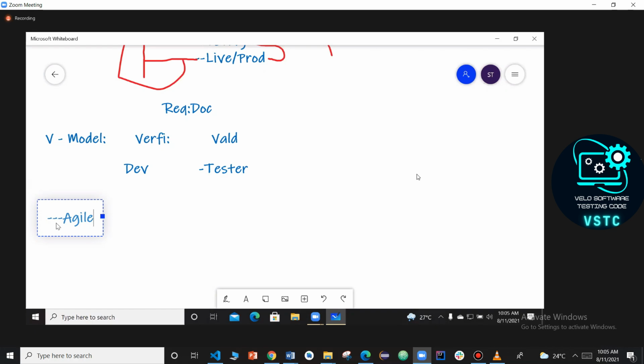So the current industry works with the Agile model. We have to understand what exactly Agile means and how we need to begin working with Agile. Everything we need to discuss.